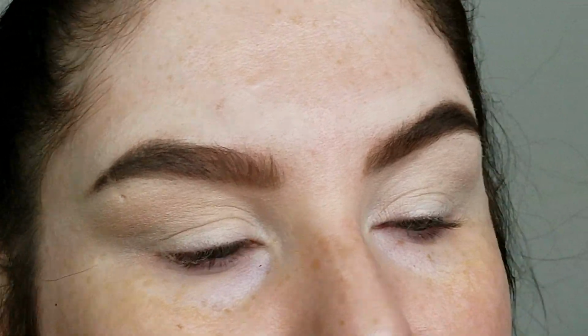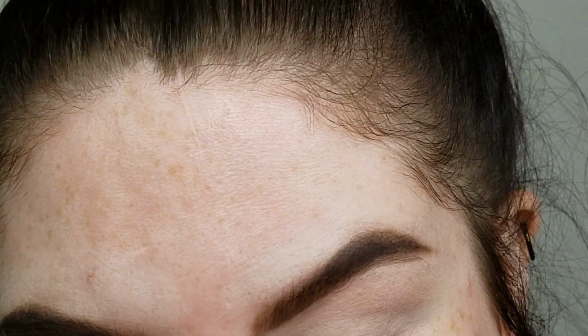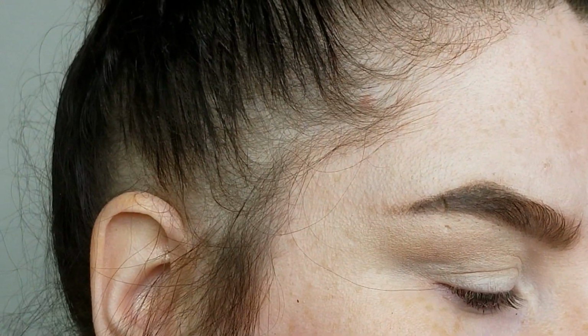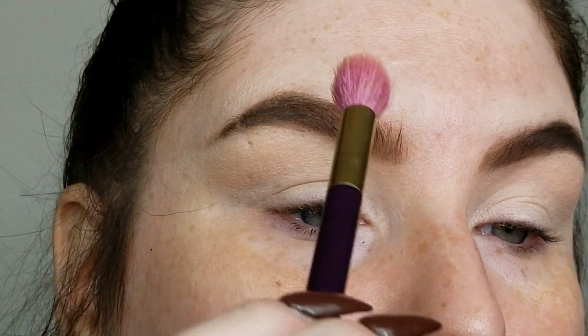This color is basically my skin tone. I just wanted to put it just under the brow to make sure everything blends nice and smooth. I'm going to jump into Wild Soul next, which is that kind of wheat color. It looks like a mustard. I'm going to take that and go through the transition.